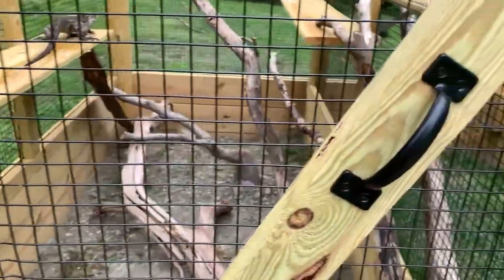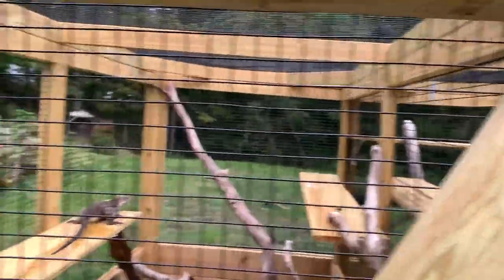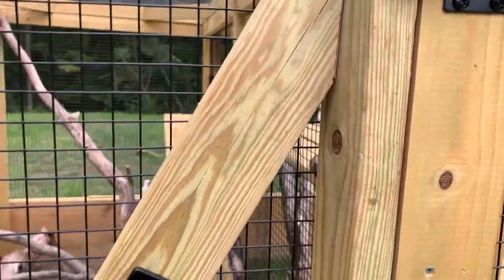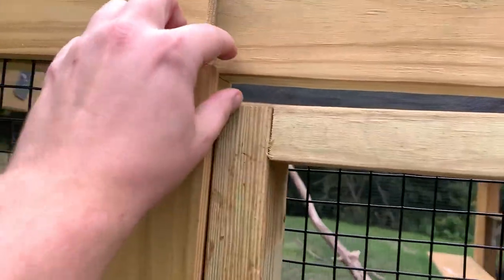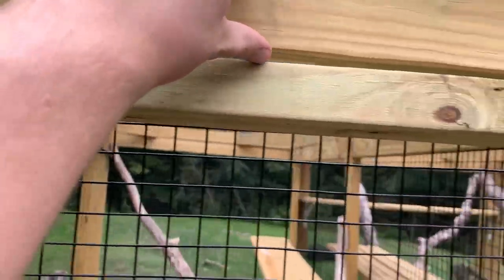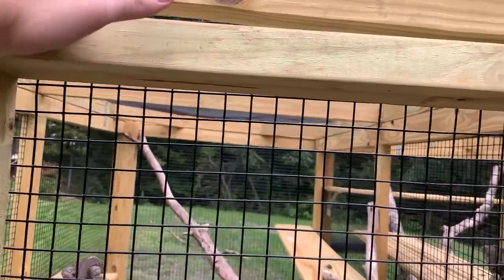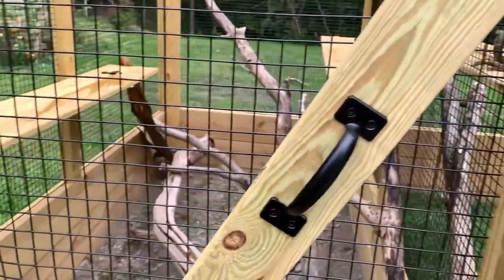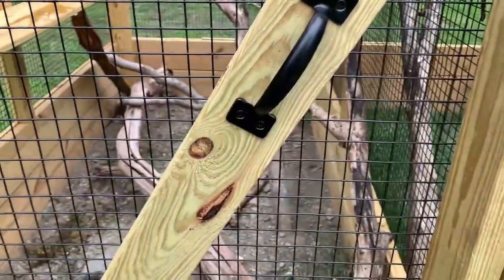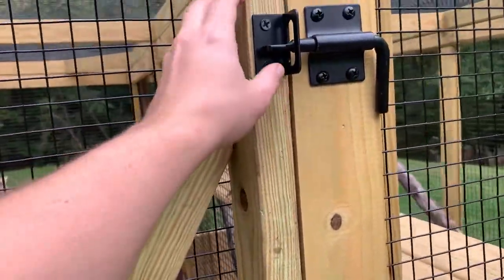I didn't give them any real way to access the fencing on the door unless they wanted to climb it. We left a gap on the top and this side so the door can be moved. The gap is somewhat big — I might add another quarter-inch-by-one board there — but the iguana isn't getting out and a fox isn't getting in. These are kind of end-of-season nitpick things I'll probably work on more next year.